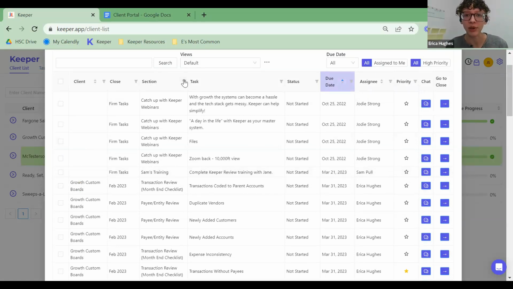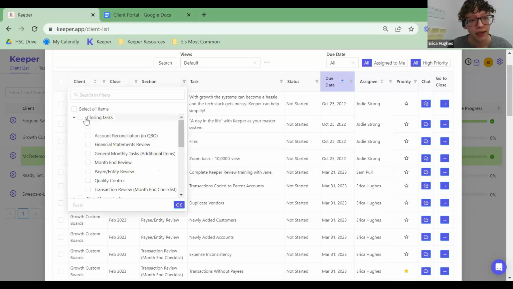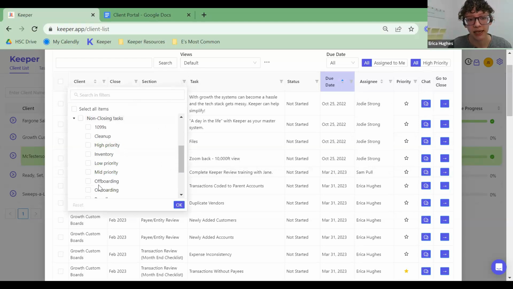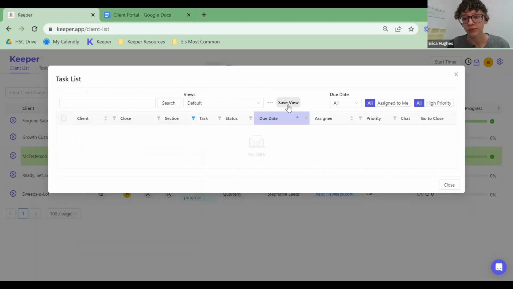But I think it might be helpful, especially as you get more and more onboarding going on, to have just an onboarding saved list where you've gone in and gone to section, non-closing tasks, and then you can choose any of these. So I probably won't have any for this demo in here, but just select onboarding, hit OK, and then save that view. That way, when your brain pings for, I don't know where I'm at in this process, or I need to know what's next, or what else I'm doing in onboarding, you have a really easy way to go back to it, especially if you have multiple clients. I think that's the thing that this really becomes handy for.